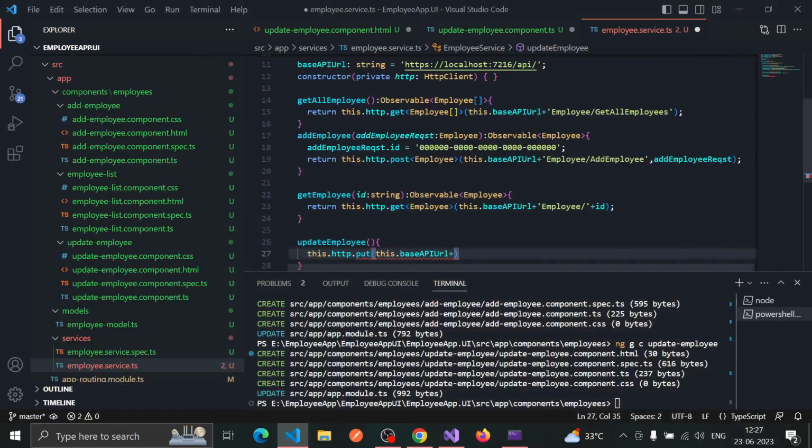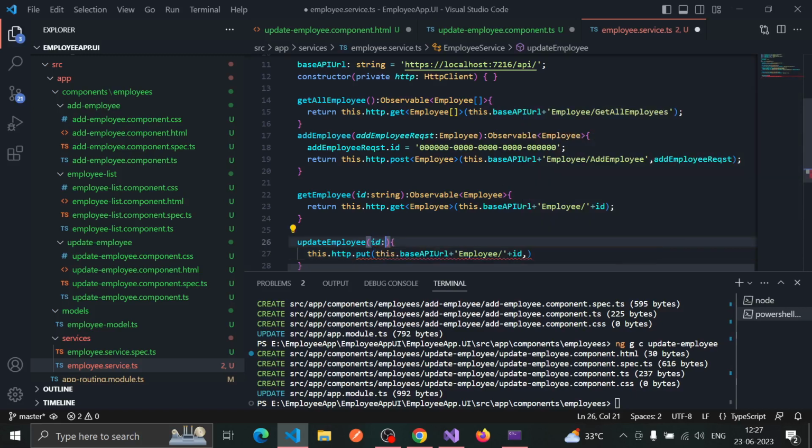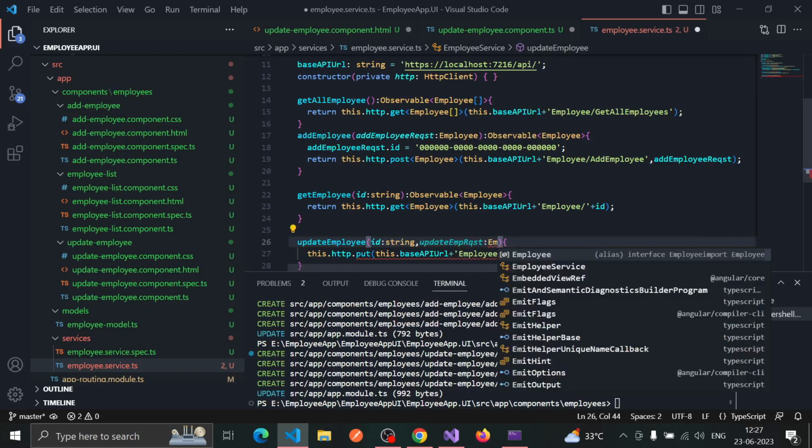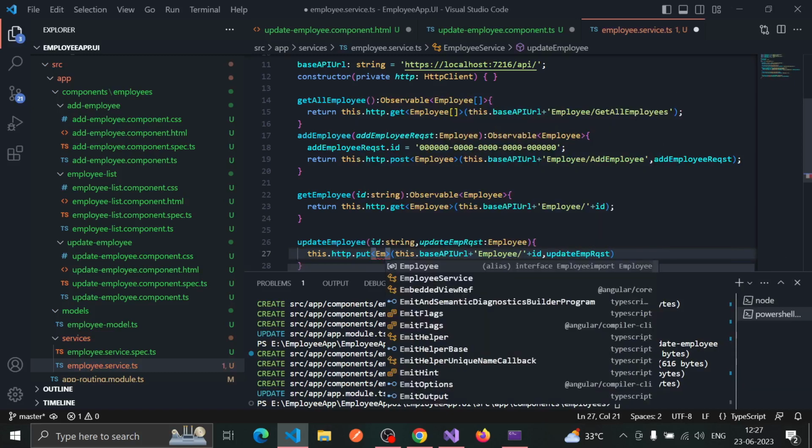So I'll do base URL API, copy this, paste it here, close it, and then comma, do ID string, then comma updateEmpRequest, employee request type employee, and here this should be updateEmpRequest, and this is type employee.